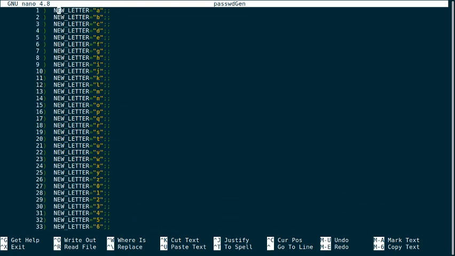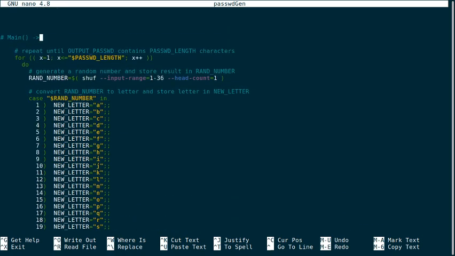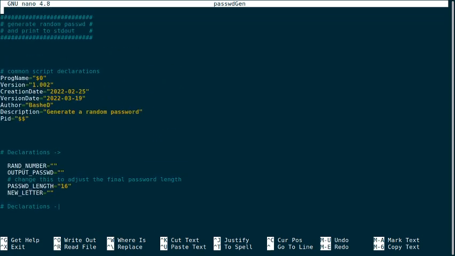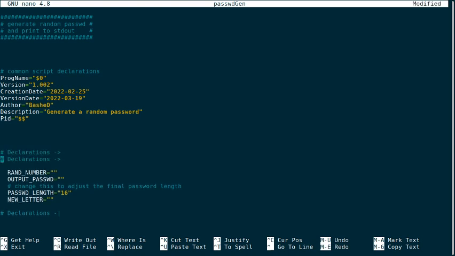And so what we're going to do is introduce a new concept, and that new concept is functions. Now, functions are executed in the shell that the bash script is running in, so they're essentially executed as if the code were occurring in the line where you call it, but you need to make sure the function is declared prior to calling the function. So I like to put functions up at the top of the script. I like my common script declarations first, and then of course I love sections, so we're going to put a functions section in here.